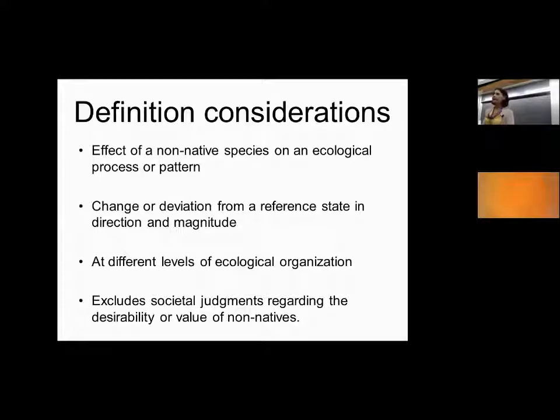And here I think it's important to take into consideration some definitions about impacts, because this is also sometimes difficult to understand each other, what we're talking about. Scientifically, an impact is any effect that a non-native species has on an ecological process or pattern. It can also be understood as a change, a deviation from a reference or a control state.